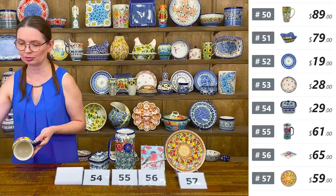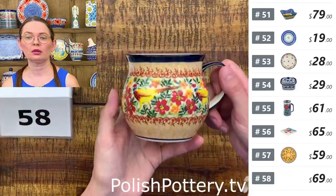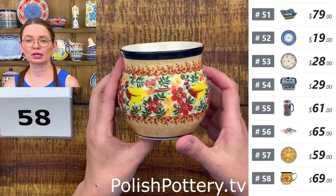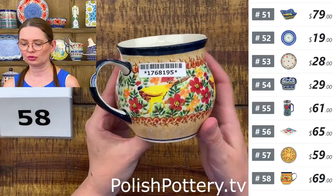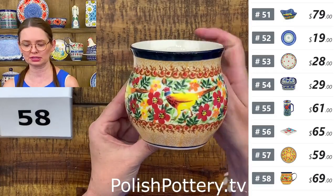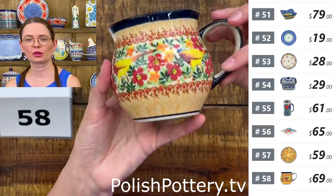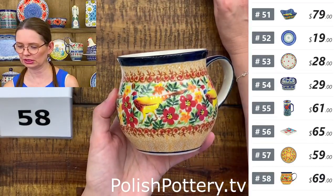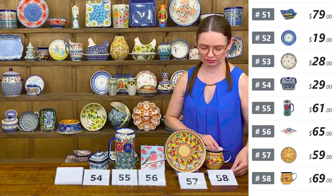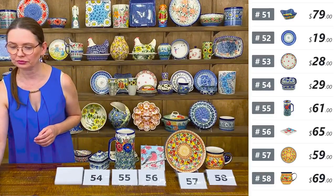They are 12 ounces brimful. Number 58. The bubble mugs are 12 ounces. Also a great addition to your collection. $69. This is also painted by Anna. Sweet. Number 58. Next piece.